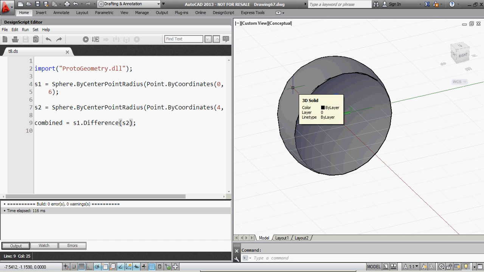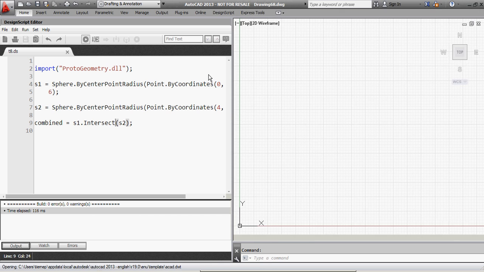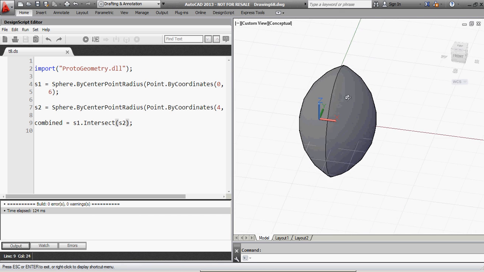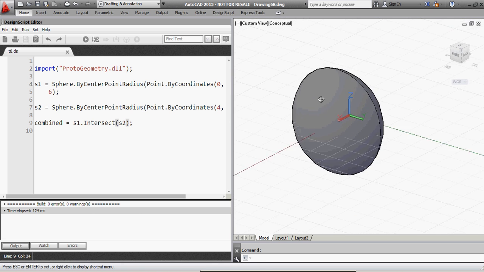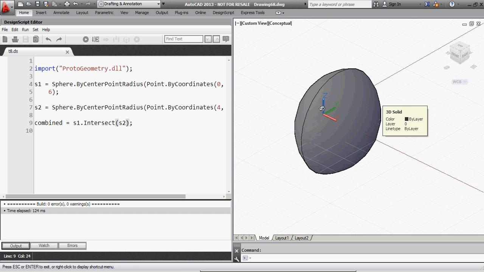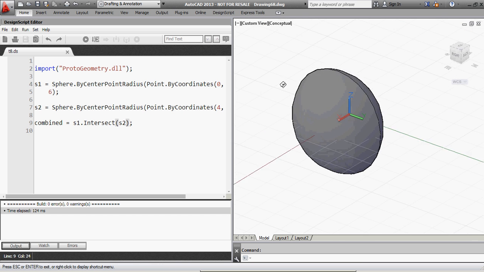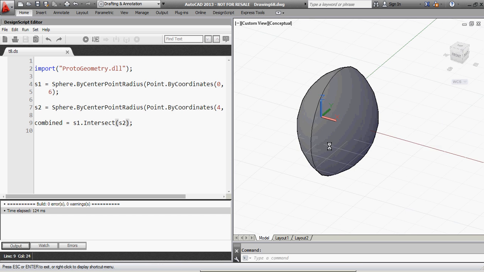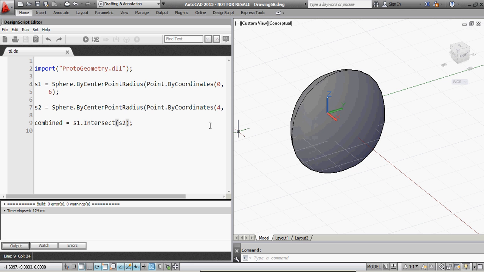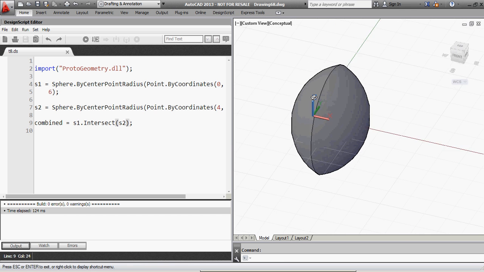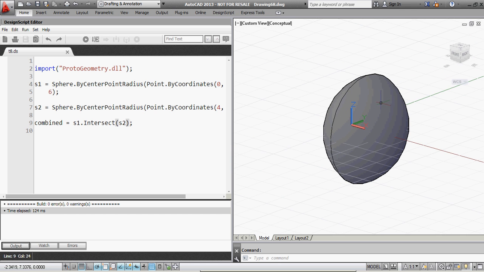And there's one last Boolean operation, which is intersection. Okay, we can do that here. Intersect is basically going to take the intersection, the overlap between these two objects, and only keep the parts that are in both of them. So they're actually three really simple functions, but they offer a very powerful functionality in terms of combining objects together.